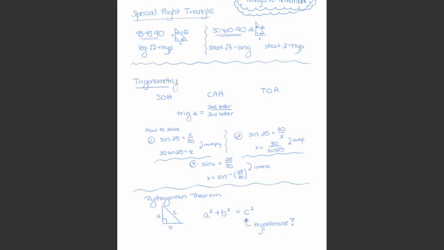So we have special right triangles that we're going to use in these problems, trigonometry, as well as the Pythagorean theorem. Keep in mind, with the Pythagorean theorem, we have two known sides and we're looking for the third side. Special right triangles in trig, usually we have an angle and a side and we want to know another side. With special right triangles, that angle should be one of our special angles, a 45 or a 30 or a 60. Whereas trig is going to be any other angle besides those three.